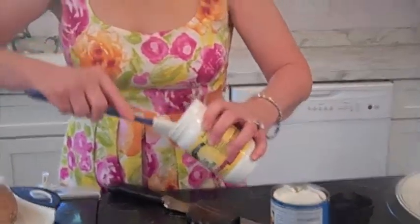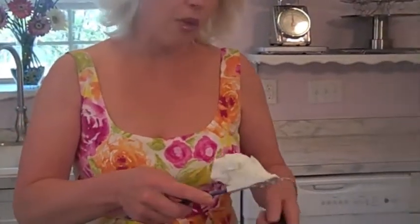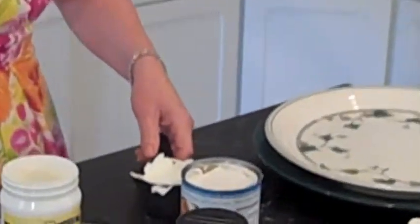The first thing I like to do is use a half a cup of extra virgin coconut oil. It comes in a container like this, but you can also get it in a bigger container. When you open up your coconut oil, you'll be surprised that it's white and it's very thick. Sometimes when the temperature is a little bit colder it will be solid, but if the temperature is over 78 or 80 degrees it'll be liquefied. So always be careful when you open up your extra virgin coconut oil.